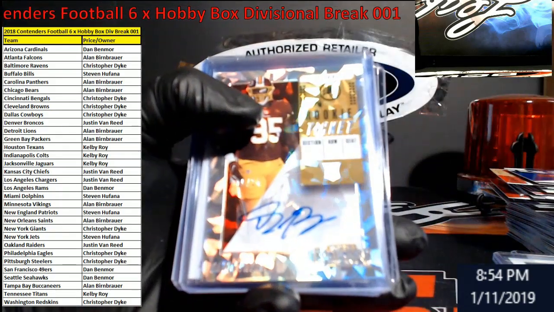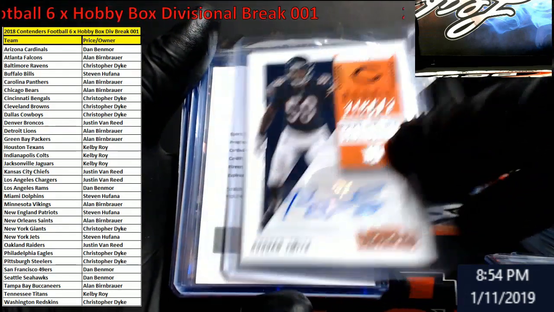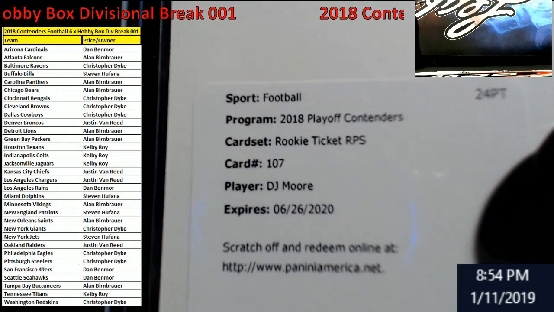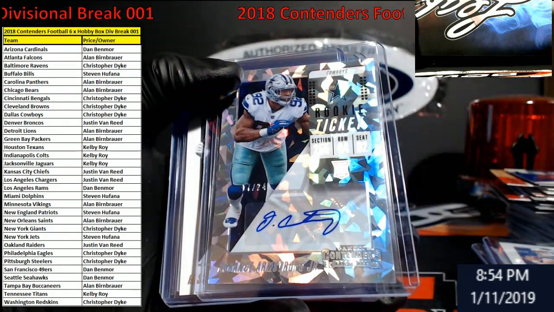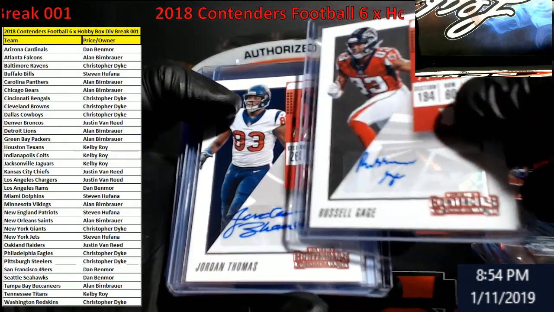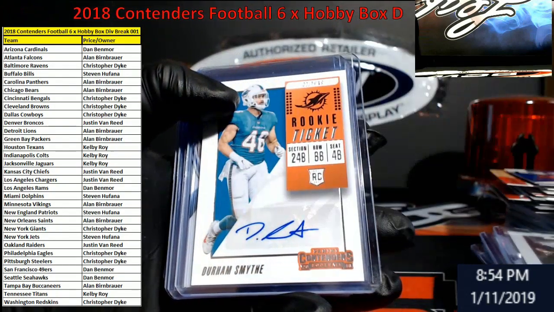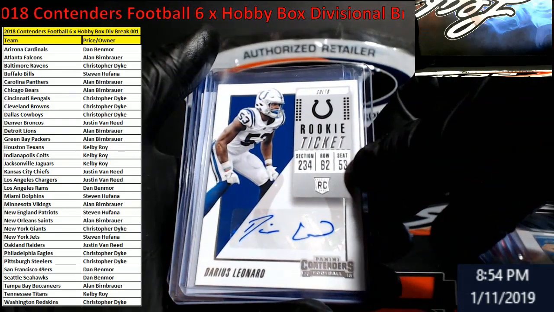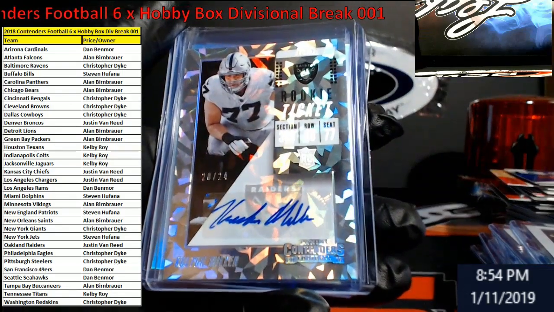first crack dice is Darren Payne, Redskins out of 24, Raquan Smith, DJ Moore, Josh Allen, second crack dice, Dance Armstrong Jr. for the Cowboys, Gage, Russell Gage, Jordan Thomas, Texans, Bankert, Falcons, Durham Smith, Dolphins, Darius Leonard, Colts, Jalen Samuel, Steelers. Last one is Colton Miller, surprise.